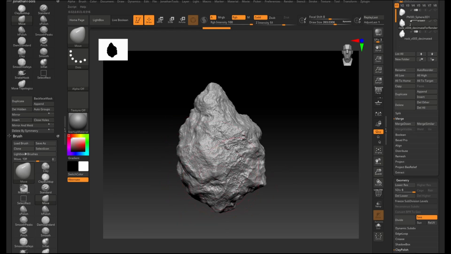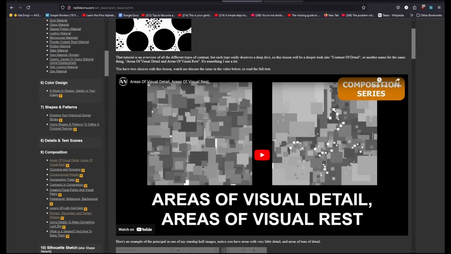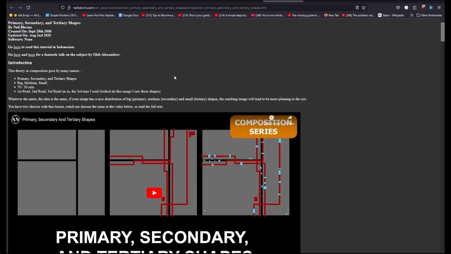And then you have here these big shapes, and of course this is one big shape, but in that big shape you have secondary shapes here, here, here, different parts here, here, and then of course you have these kind of shapes here, but then you have of course the fine detail. And again, this is something I learned from reading Neil Blevins' blog. I'll put all these things in the description. But he talks about primary, secondary, and tertiary shapes, which is just third level shapes.